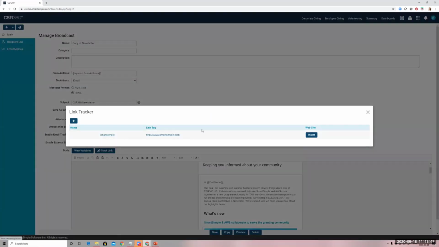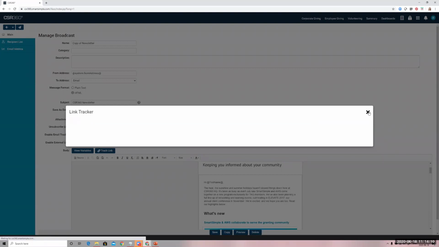So this is what I mentioned a little bit earlier, where we can not only track the number of people that are opening this particular email, but if we want to include specific separate links within our newsletter, we can also have the system track how many times the users interacted with this object as well.